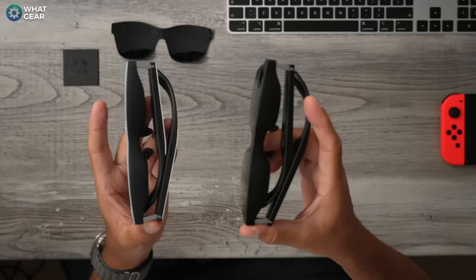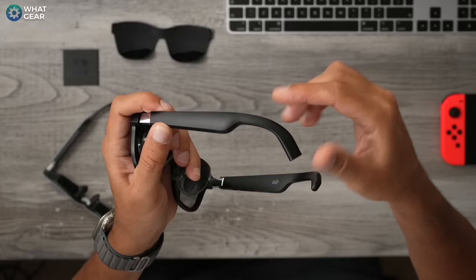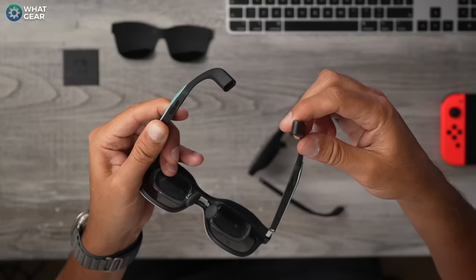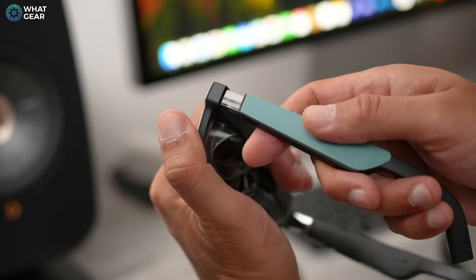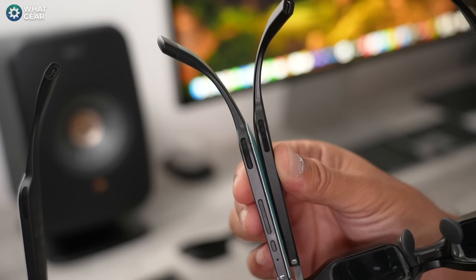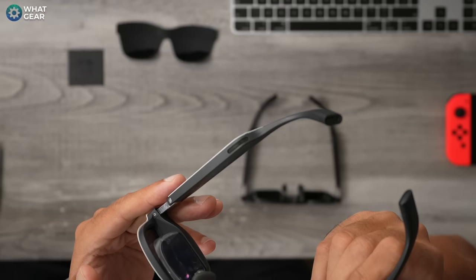The Xreal Air 2 are 10% thinner and 10% lighter than before. The nose pads have been improved for comfort. The ends of the arms are more flexible, which reduces the gripping pressure behind the ear when wearing these for long durations. Just like before, the arms still adjust to three different angles. The weight distribution has also been upgraded — the weight is now more towards the back, so you don't feel as much pressure on your nose or behind your ear. The upgraded screens offer better pixel-per-inch density, with peak brightness increased by 100 nits. The speakers have also been improved in positioning, which means these are going to sound way better than before.